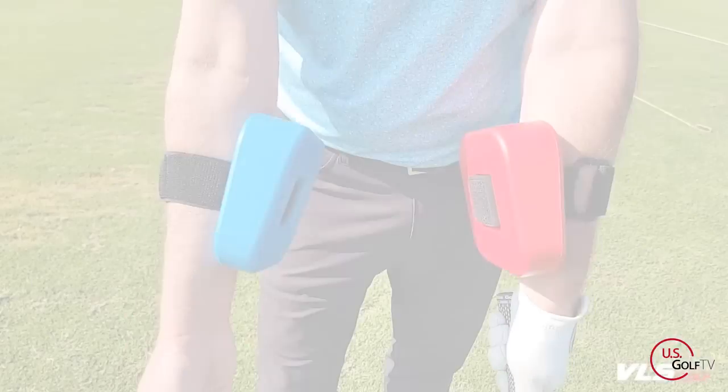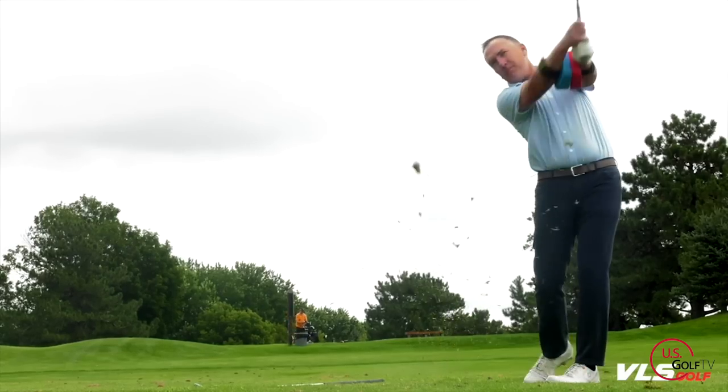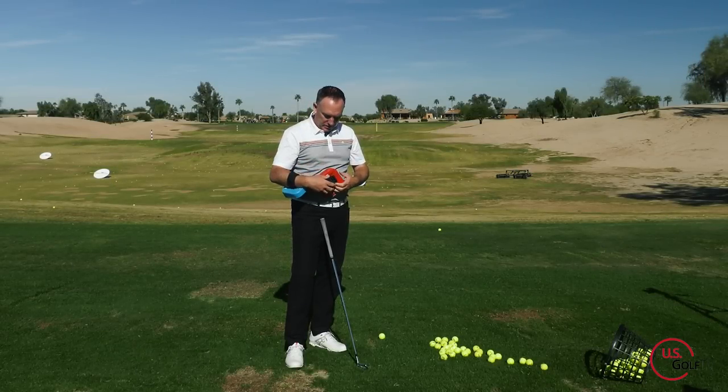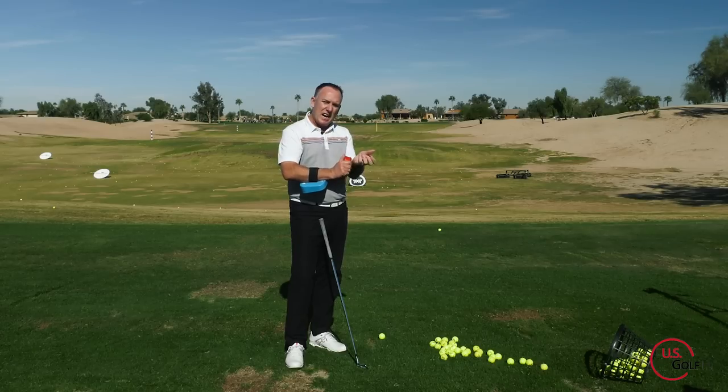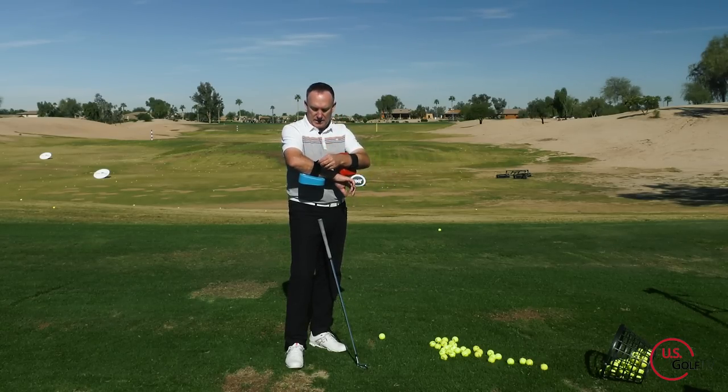One of the ways that we work on this is with my stacker that we just developed here. This just came out. I'm going to put this on here. It just slides right up. There's a little Velcro piece in the middle there. Let's talk a little bit about what we can do on the takeaway and then on the downswing to help us swing this club on plane. Just strap it in right there. Super easy. Let me tighten this one down a little bit.